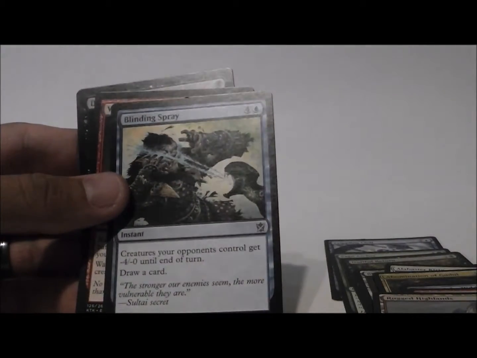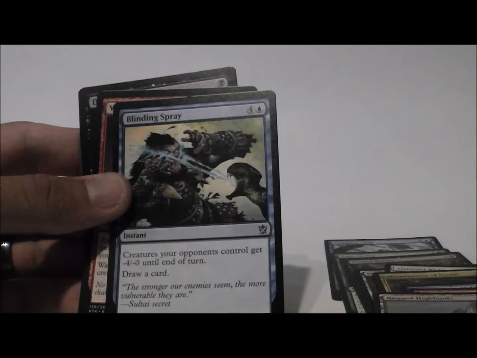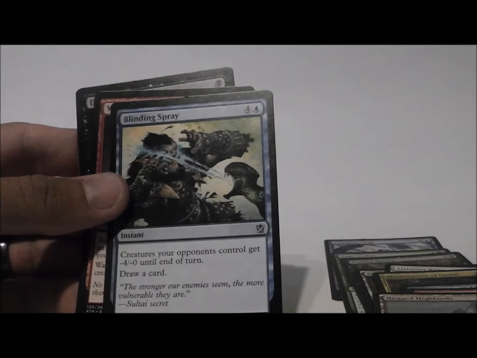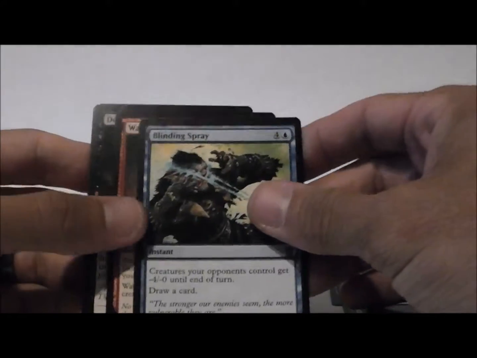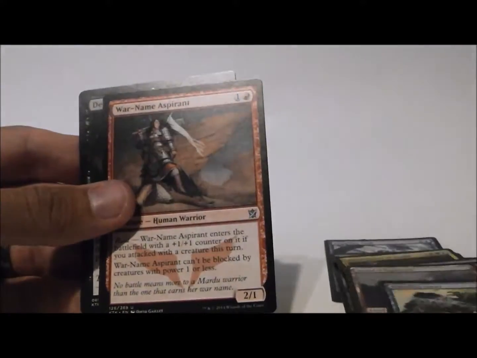Blinding Spray, look at this. It's a snake spitting in someone's face. Creatures your opponent controls get -4/-0 until end of turn. Draw a card. So for 5 mana, everybody gets -4/-0. I'm out. That just doesn't affect the board as much for me as I would like.